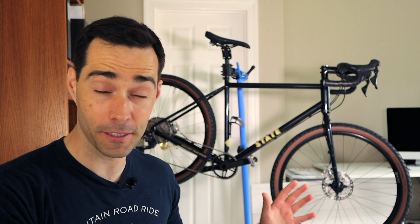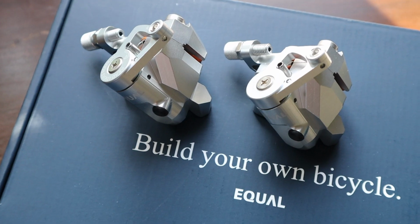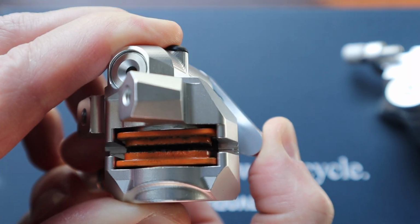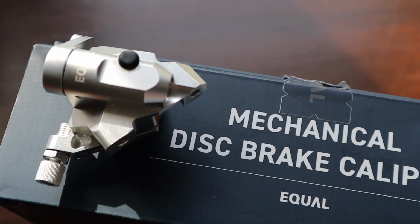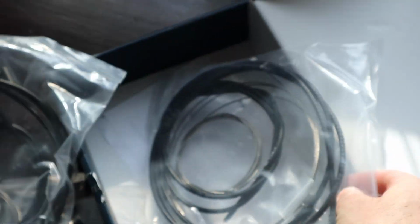Okay, so first off, I think a shining star for me in this particular build was the brake calipers. That's something somebody would not normally say about a bike build, but I pulled the trigger on the Growtac equal brakes, and I have not been sorry at all. This is a phenomenal brake set that's on this particular build. So easy to install. The fact that it's all mechanical, no hydraulics, no silly brake kits, nothing like that. Just a wire that you're running through to the brakes has been so easy to work with.